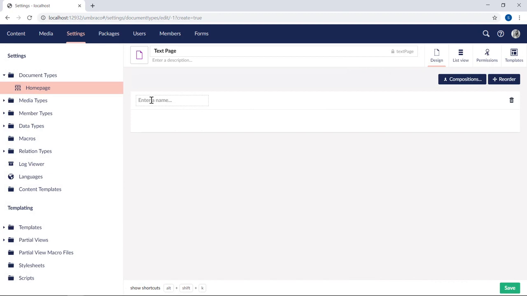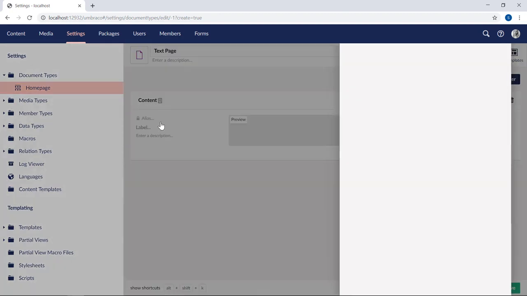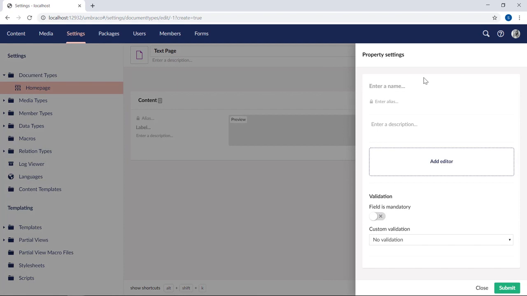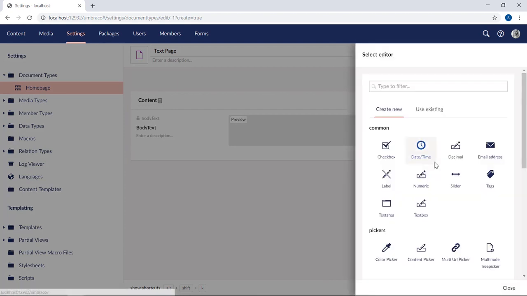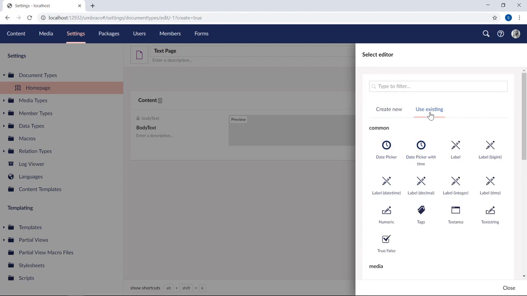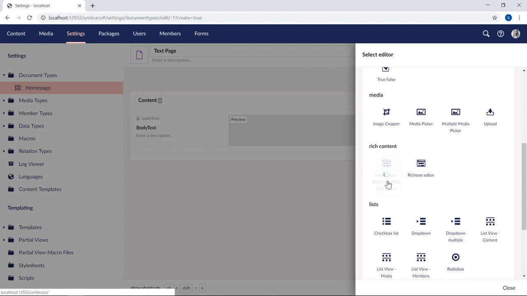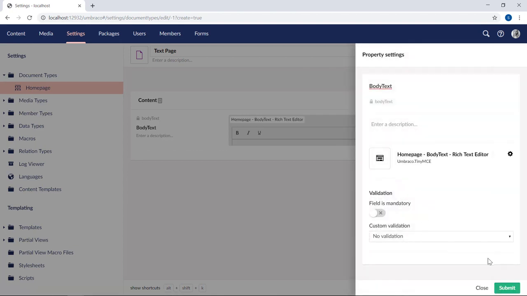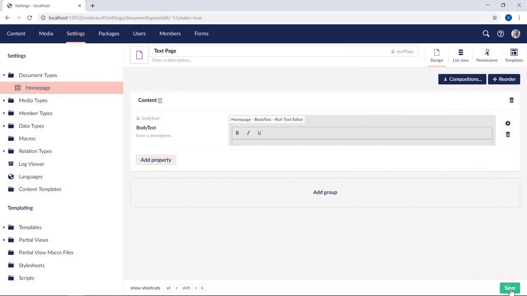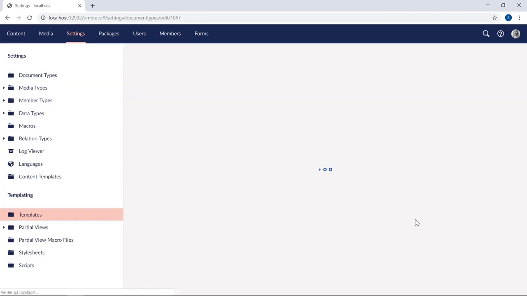We will add a content group. And under this, we will create another property called body text. And here we will reuse the one we created for our body text property on the homepage document type. We'll submit and save our new document type here.